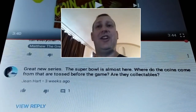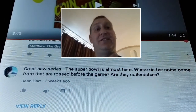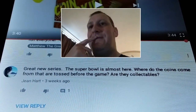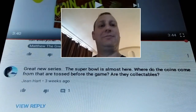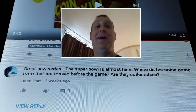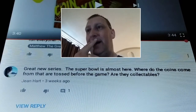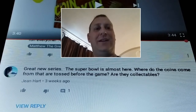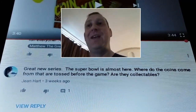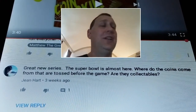But these coins are about 1.5 inches in diameter. They have a core of a base metal, which is just a really inexpensive metal. And then they're stamped with a silver plating, which is, let's see here, sorry, I'm scrolling through my head. It's about 5 to 10 microns thick. And then this particular Super Bowl coin is two-toned, so portions of the design are also flash plated with 24 karat gold. Flash plating is basically real gold, but it's only like 12 to 65 microns thick, I think. And it's almost 5 molecules of gold thick, just to give it that color. So they're not really made to be durable, and they're just showpieces, and they look great on your mantle. If you had a ticket or you got some signed memorabilia, they look great in there.